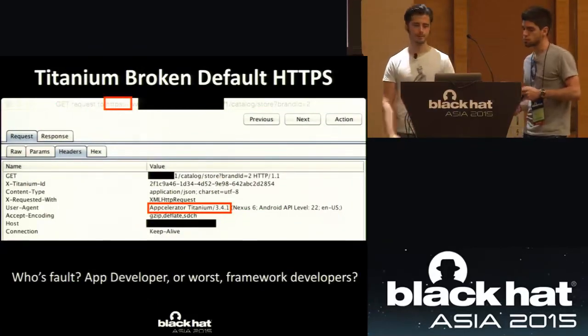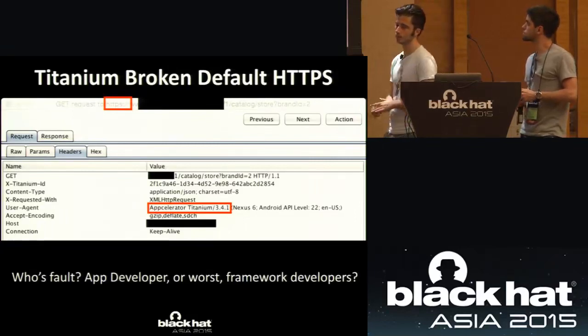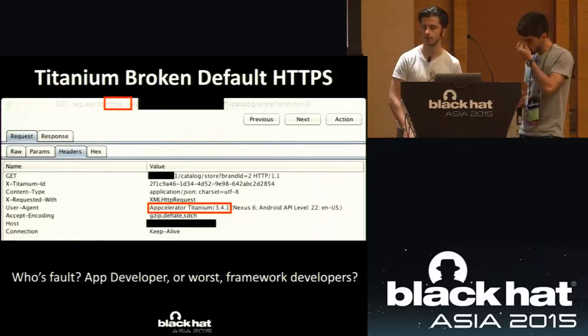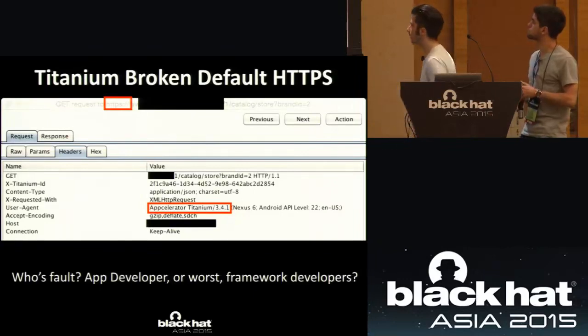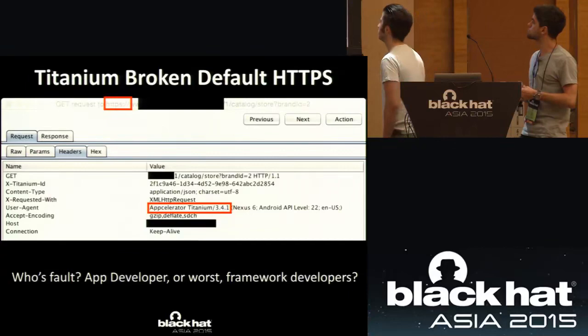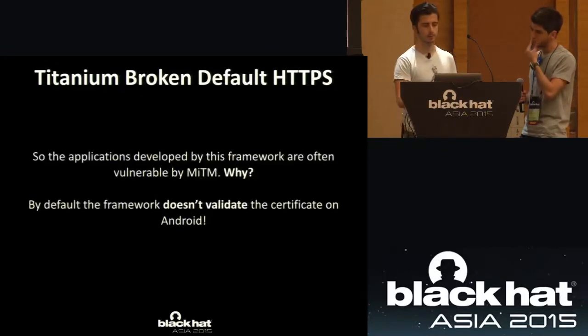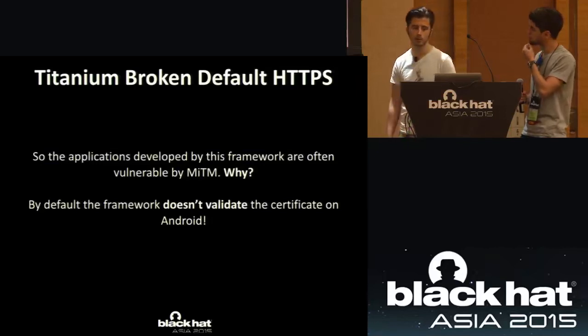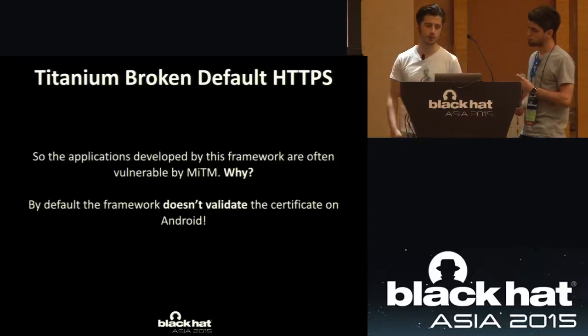Remaining in the Titanium framework, there is actually a vulnerability in their own implementation of the HTTPS client on Android. Maybe you are doing an application assessment, and you find that you are able to man-in-the-middle HTTPS traffic. So you start digging, and you ask yourself, who made the error? Is it the developer or is it the framework? Because if the error is in the framework, it's a much more severe vulnerability because it's shared between all the applications.